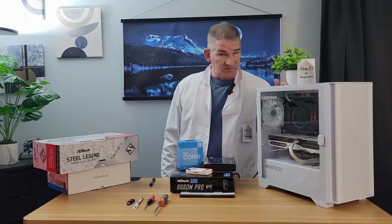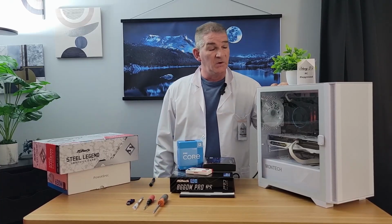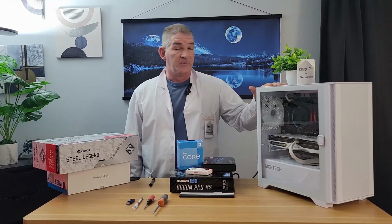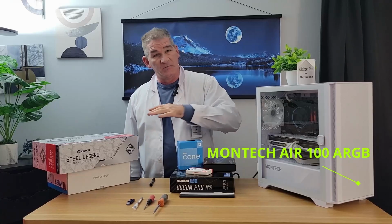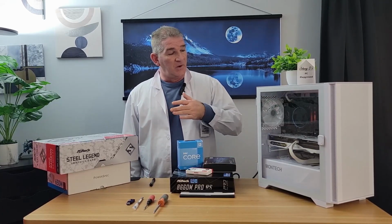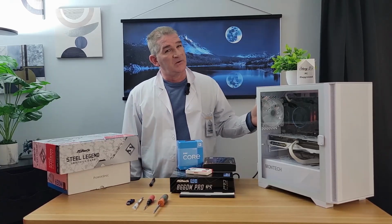Now I picked this case because it's a very popular case, number one. Number two, I'm getting a lot of comments asking for help on certain items. So I figured, let's just do a full build guide. Now, it's impossible for me to answer every possible problem that could occur, but I guarantee if you follow these steps, you'll definitely have a great experience.